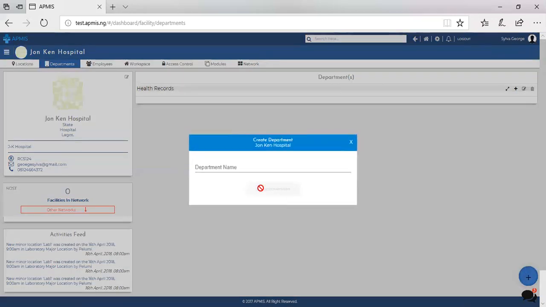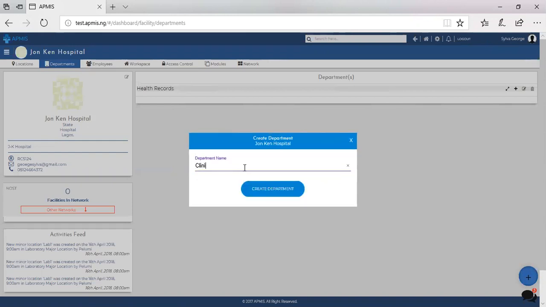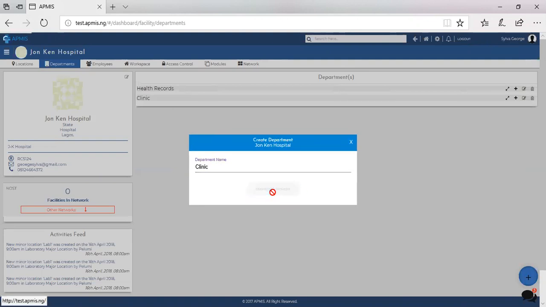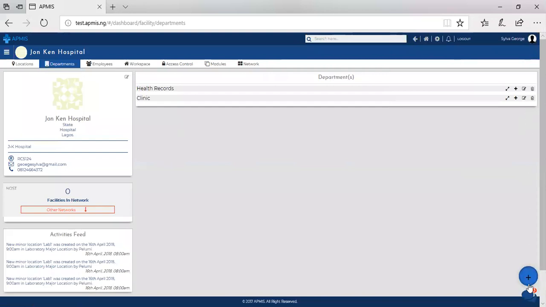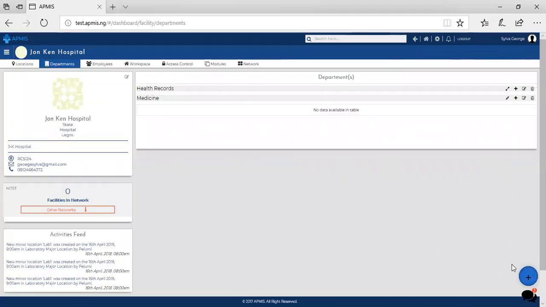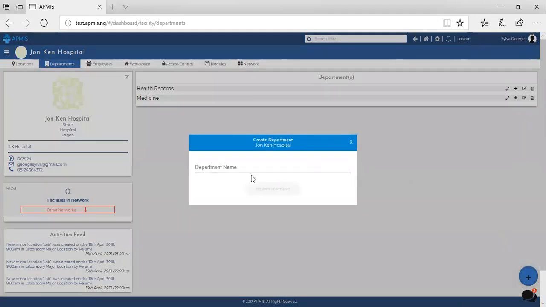Then I'll create, let's see, clinic. Go ahead and create clinic as a department. Okay, I can do that basically. Now you can go ahead and create other departments under departments.